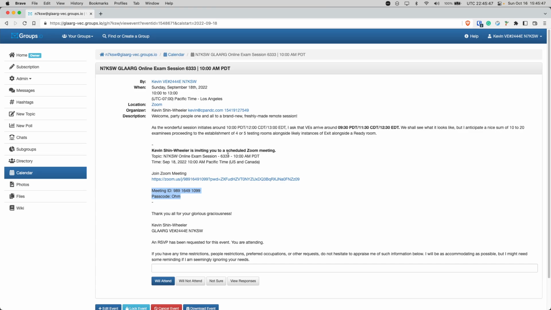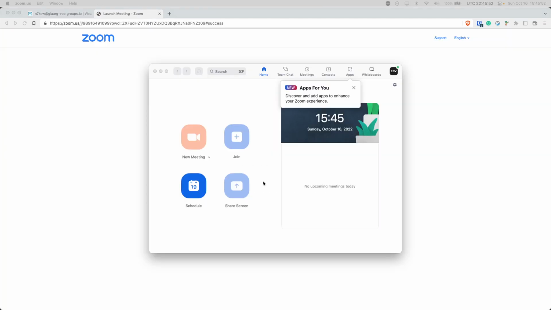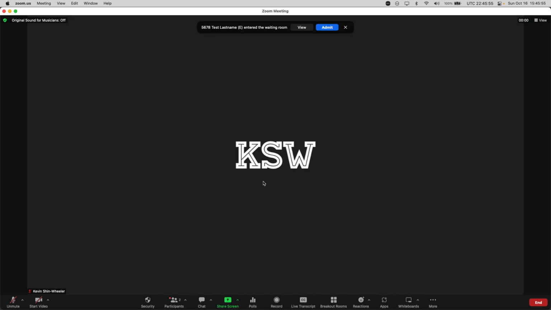The easiest way to do it, in my opinion, the way I like to do it, is just click on the link. It'll open a new tab or window and then connect you, which will redirect you to the meeting. Usually you'll have to wait in the waiting room for a little bit before the host lets you in, which basically just looks like a white screen with some text. So if you see that, don't panic. They know that you're there, and they will let you in as soon as they are able to.